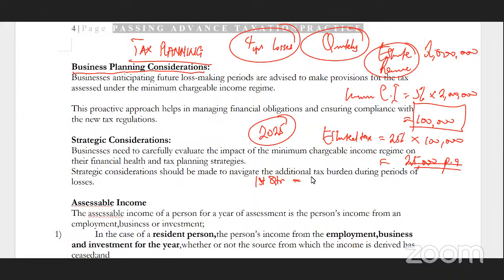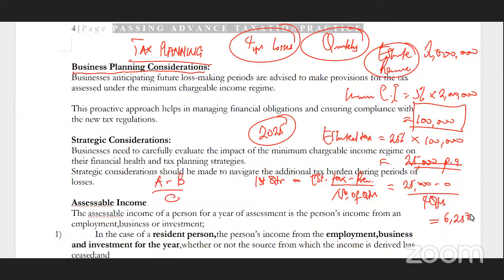So this 25,000, in the 1st quarter of that year, we are going to estimate our tax. And in Ghana, what we do is that we take our estimated tax, less any taxes previously paid, all over the number of quarters available. This is what the law says: the quarterly payment is A minus B over C. A is the estimated tax, B is the previous taxes, and C is the number of quarters. So the 1st quarter is 25,000, there were no previous taxes paid, divided by 4 quarters remaining. So each quarter, we are going to pay 6,250.